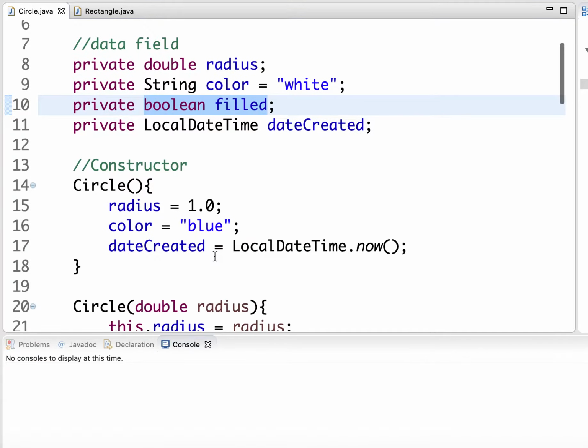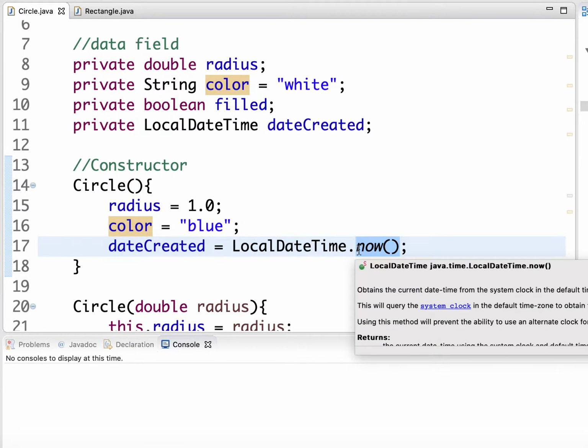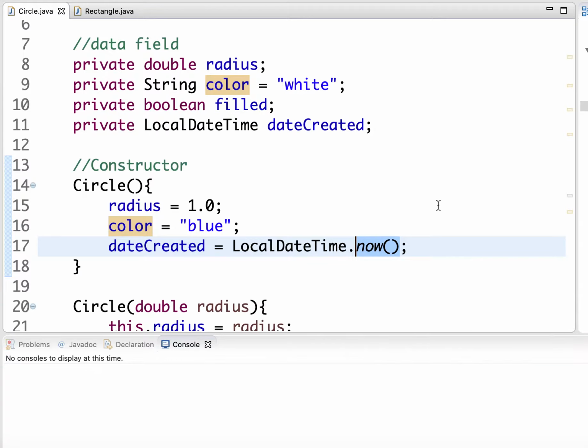Accordingly, I have three constructors. One is the no-argument constructor, where the radius default value I am putting as 1, the color I am putting a default color blue, and the date created I'm taking from LocalDateTime.now, so I'm taking the system time automatically.